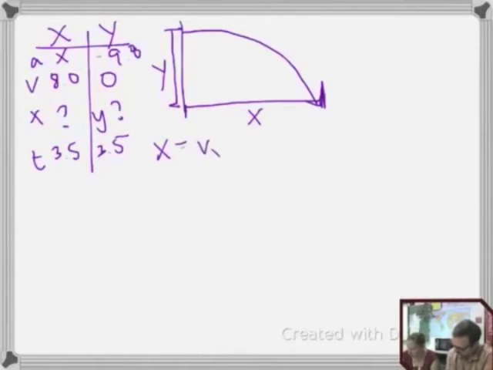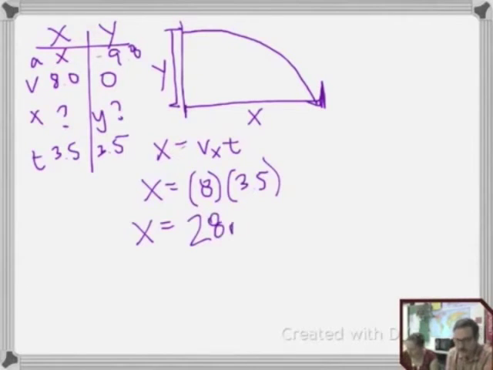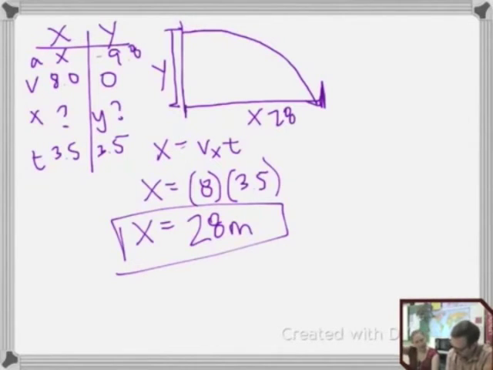Right. And so we went through our equations in the notes. And our only real X equation is X equals velocity of X times T. Okay. So on X, we're going to plug in our V in the X column was 8. And our time is 3.5. So all we have to do is multiply those two together. And that's going to give us 28. 28 meters. Meters. Because it's a distance. Yes. So that means this is a 28 right here. All right. And so like 28 meters out. Okay.